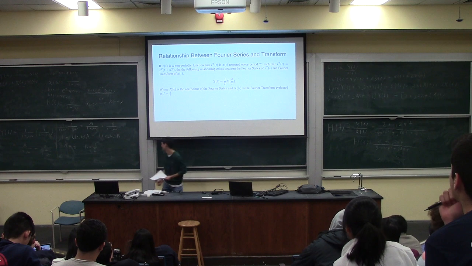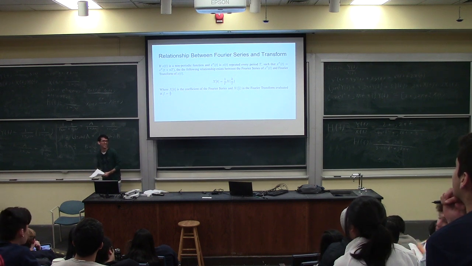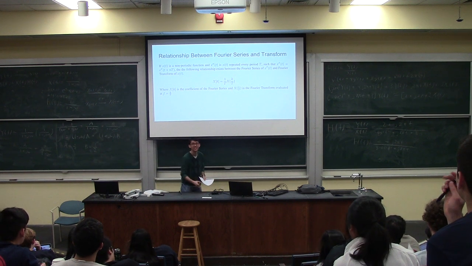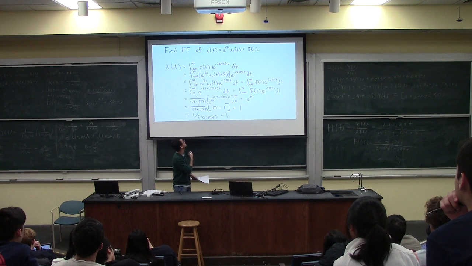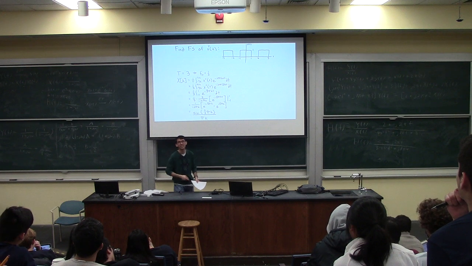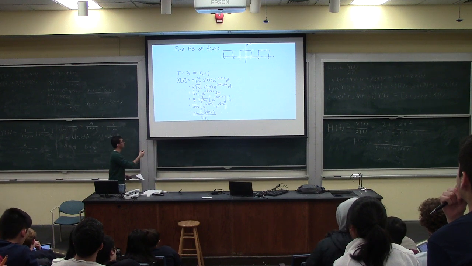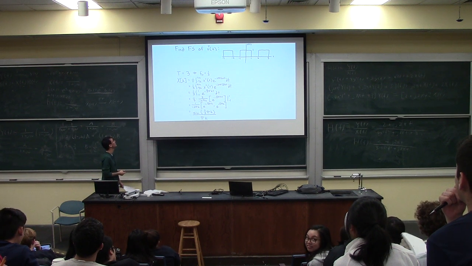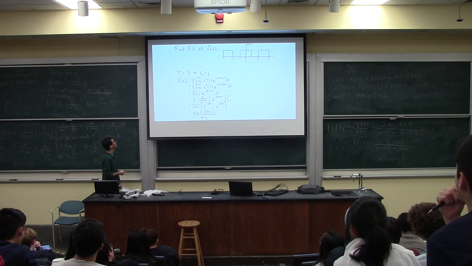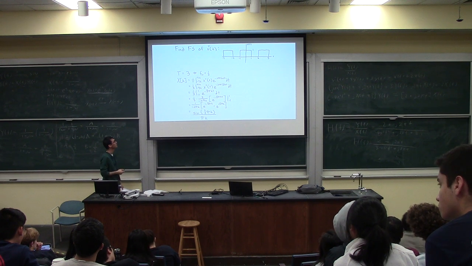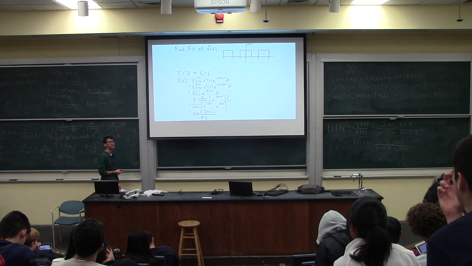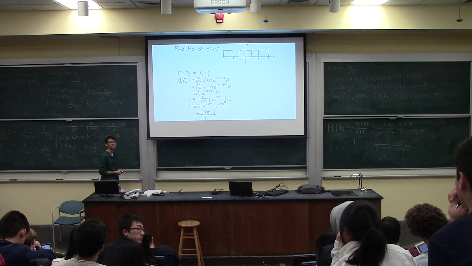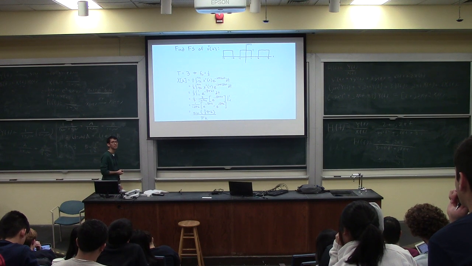Go back to the slide that had my example of the square function. There. All right, see that? That's very similar to what you have on your Fourier transform table, that final answer there. If you were to use the equation that Victor just gave you and what's on your Fourier transform table, you should get that.